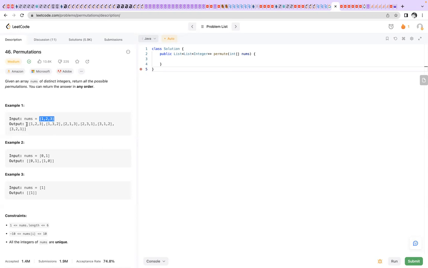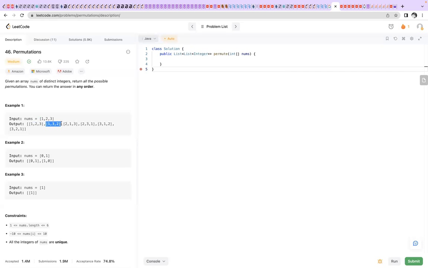need to return a list of all the different permutations of these three elements. So as we know, the number of distinct permutations of three elements is 3 factorial, and that is 6.